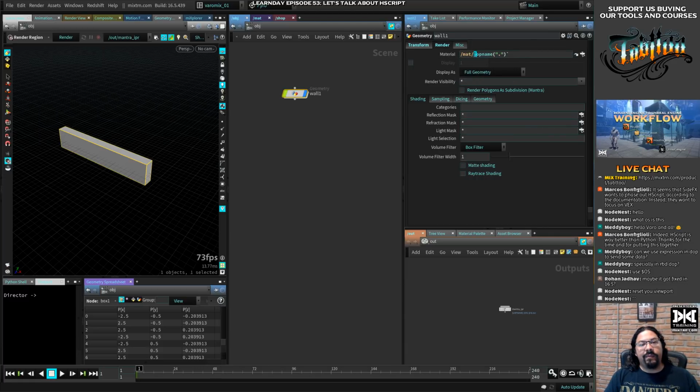If you wrap that in back quotes, it's going to be evaluated, and then put the result in that field. So it basically says first evaluate this and then put it here into the string. If you middle click here, you can see now it's saying wall1.